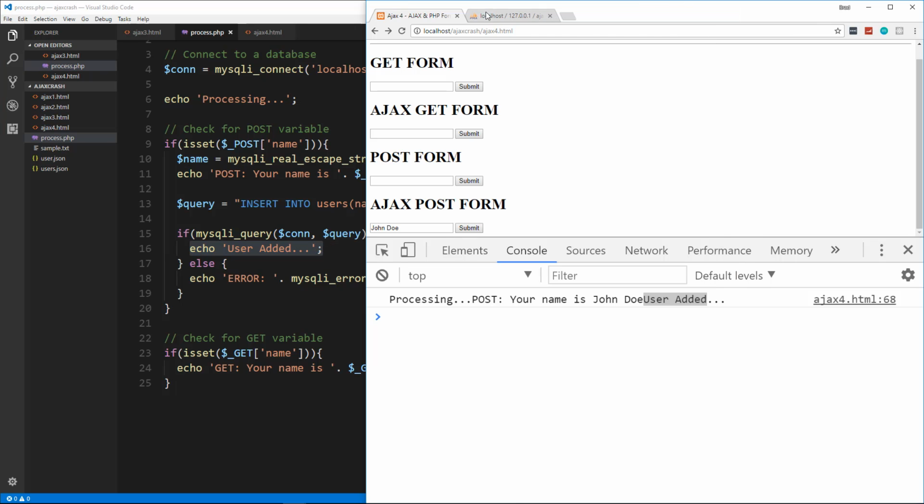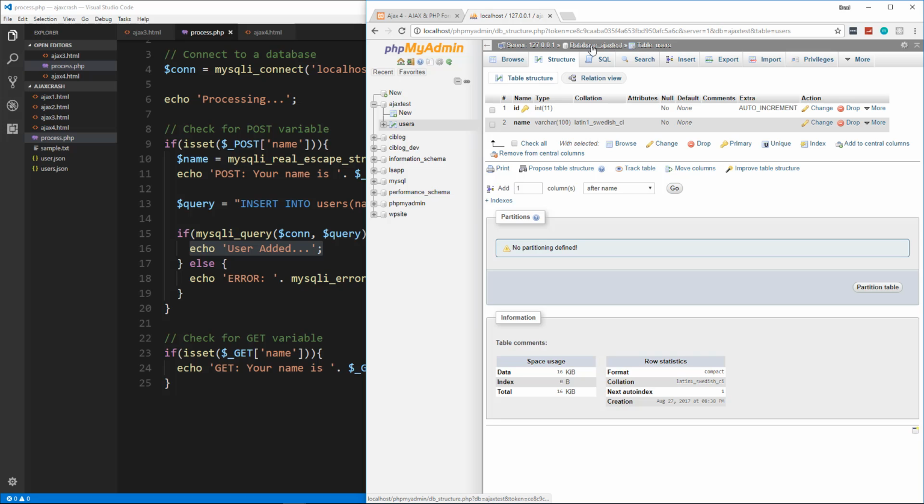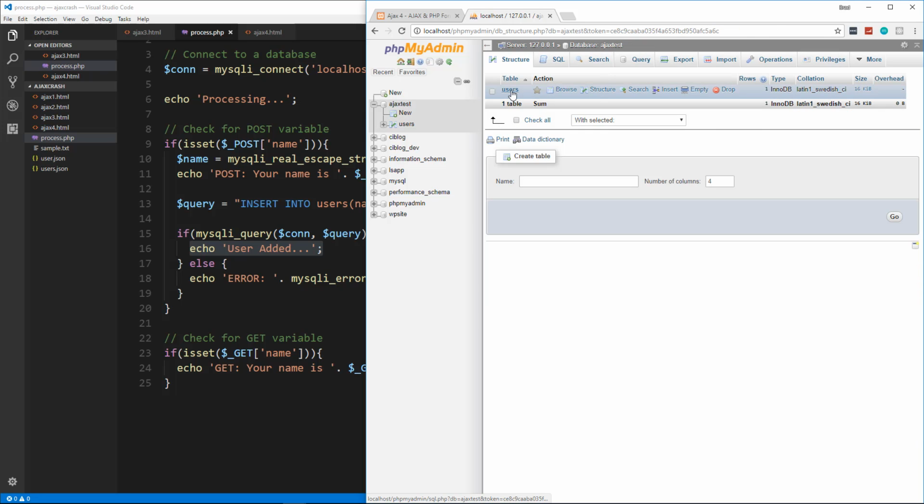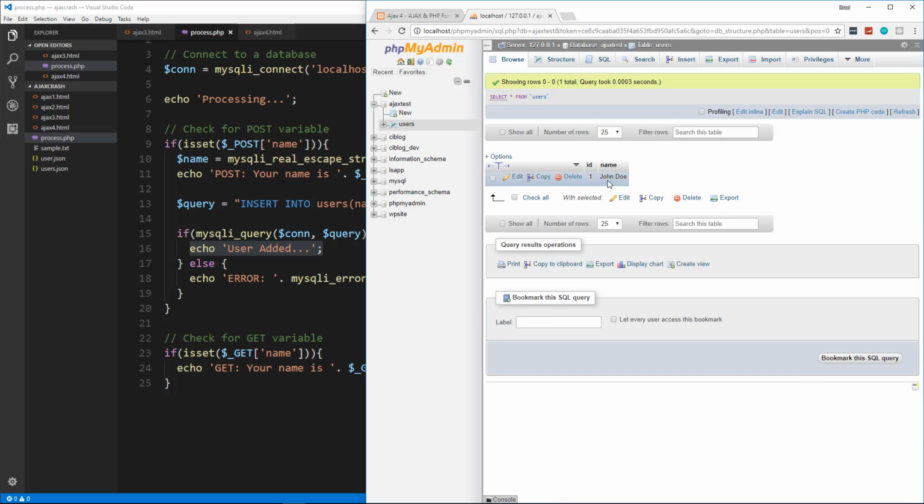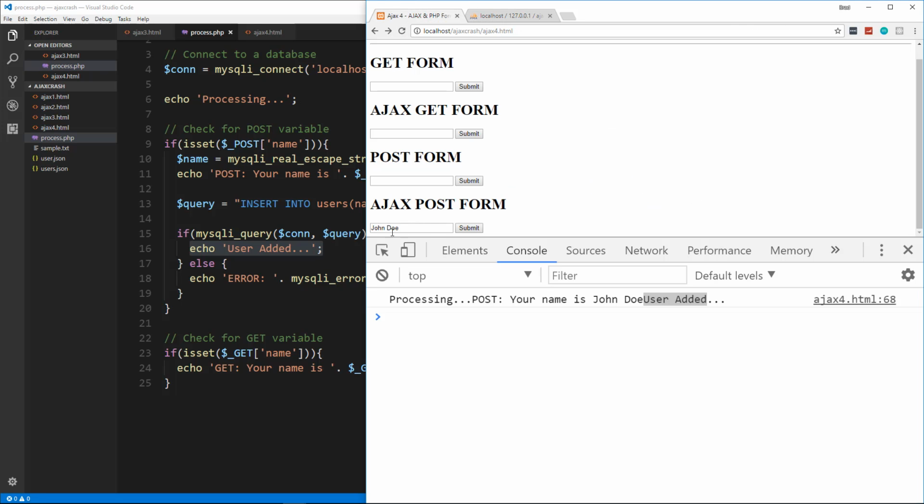We can check it by going to our AJAX test database, going to users, and now there's John Doe. So what we've done is we've made an AJAX request through this form to our PHP file, and then our PHP file actually inserted that into the database. And we got back a response, which is just this user added.